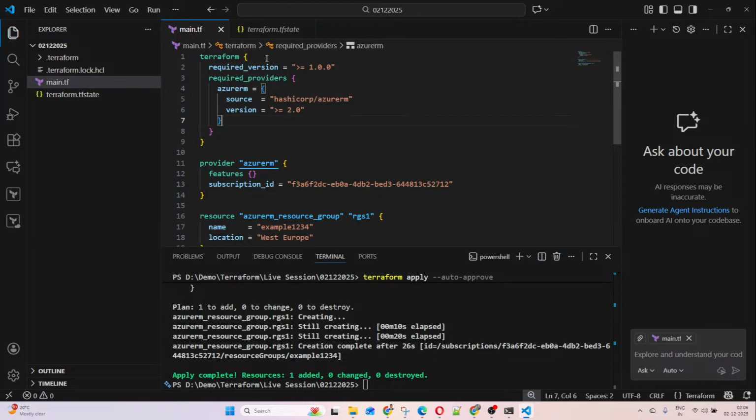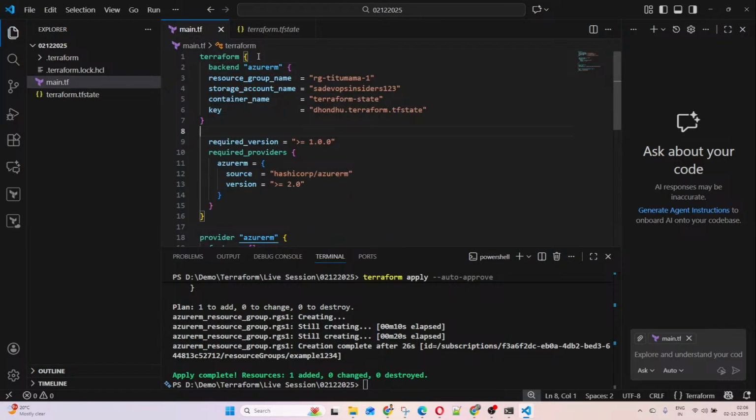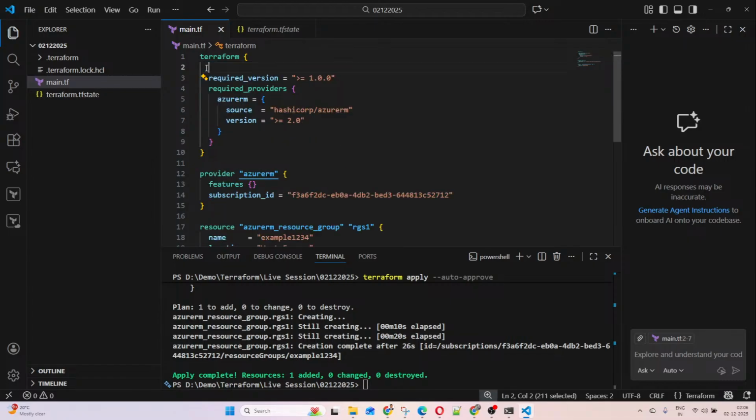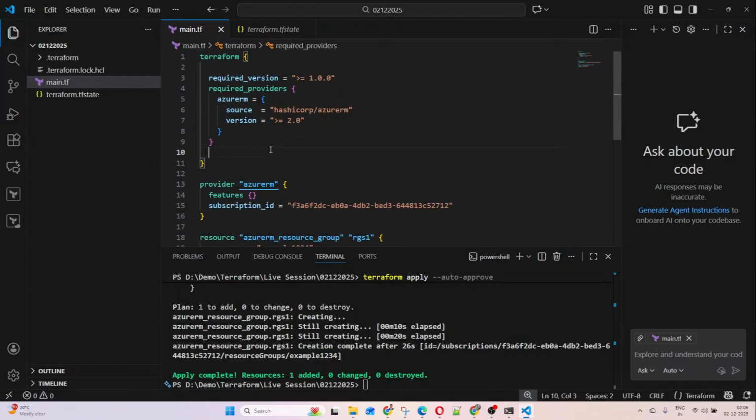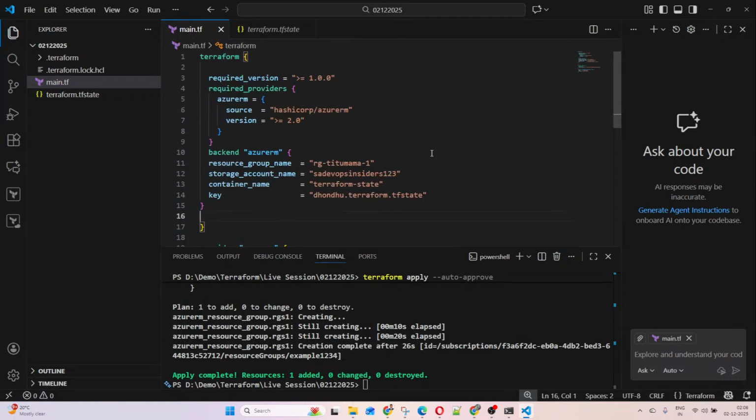It should be inside the Terraform block only. So let's try with this. If I give it here, it's okay. If I give it here, it's also okay. I always try to give it here only. It looks beautiful here.